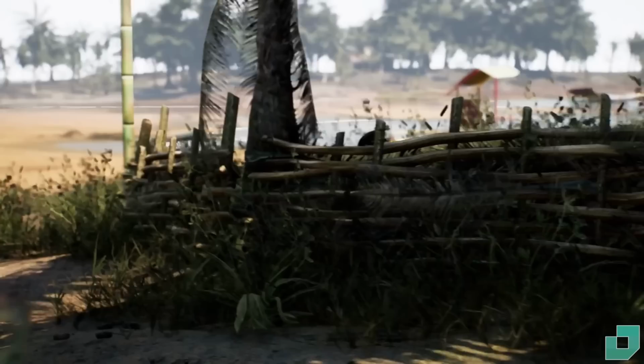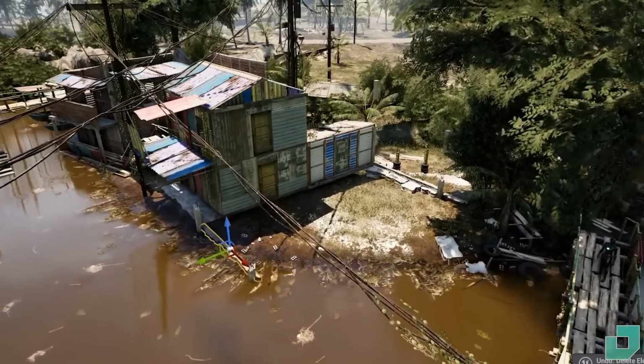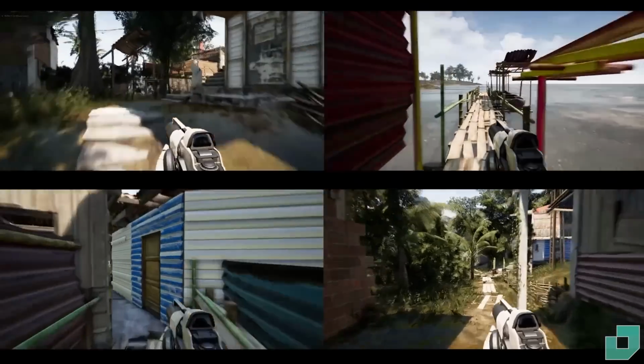Interested from the previous video where we talked about some free assets that you can get from both Epic Games and also some other platforms for those who like to get free stuff. Today we're taking a look at the Epic Games free Shantytown project.